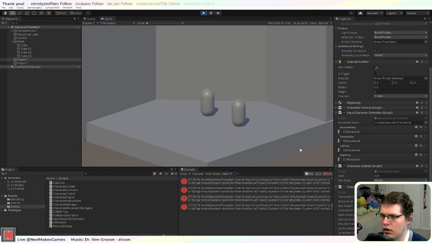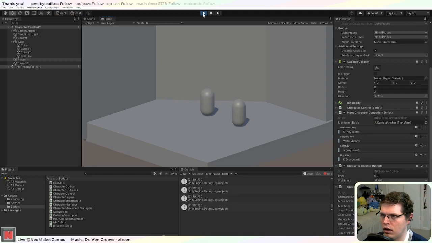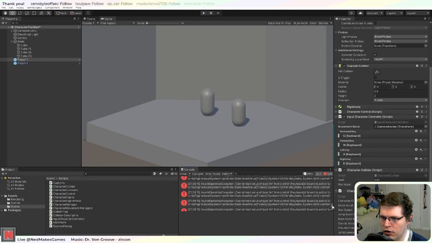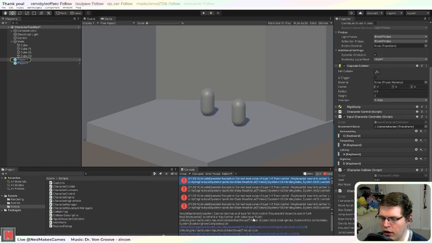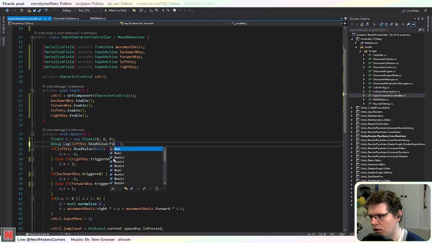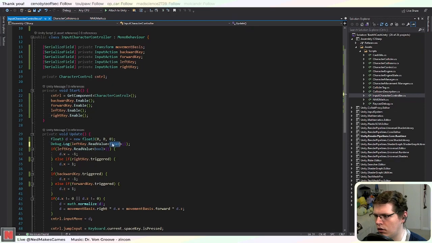I got an error. Cannot read the value type int. Keyboard A is bound to action left key. Keyboard A, the control of the value type float. Okay, so buttons are float. Maybe it's greater than 0 if it's pressed or something.